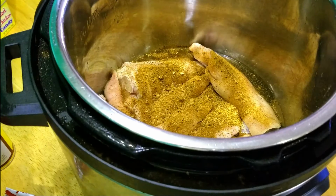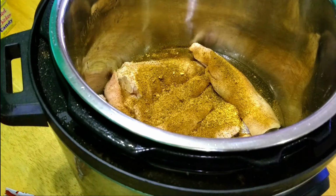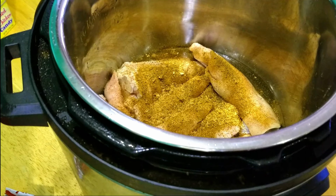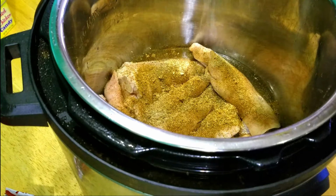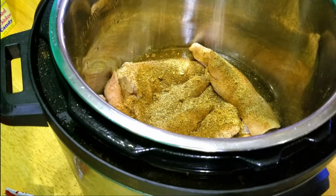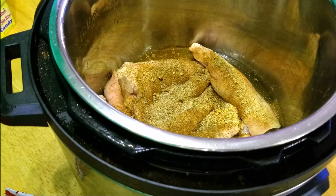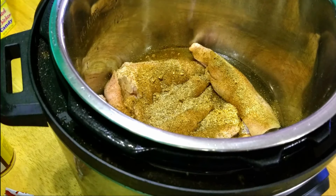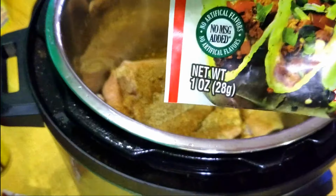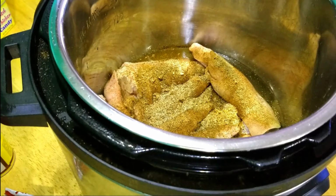Because basically we're cooking these first. That way we can let them cool, and we can pull the bones and the meat off of them. And that's how you get your deboned pig feet in your menudo. We still got tons of spices to add later on. This is just a basic seasoning. And like I said, if you don't have much, you can just use your taco seasoning.